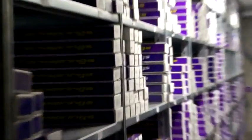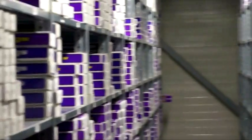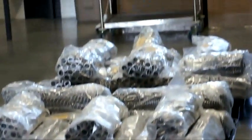Here we are in the warehouse of Hypro. Hypro has a lot of springs. We have like 1500 different springs for more than 2500 bikes. That makes it a stock of more than 30,000 springs in total.